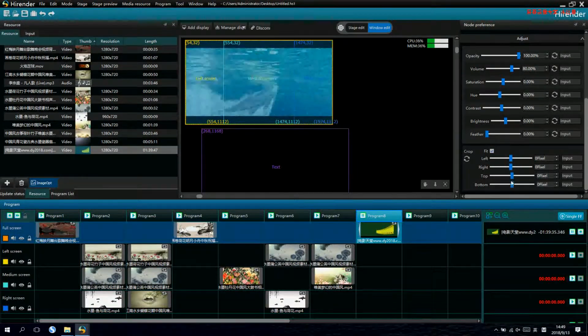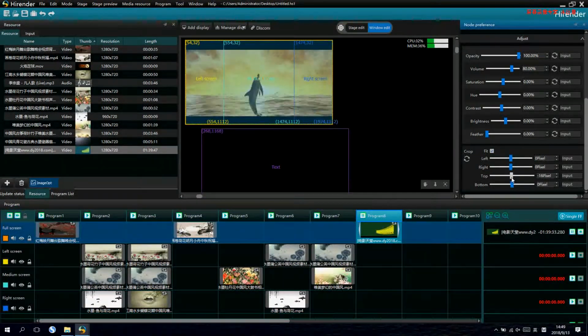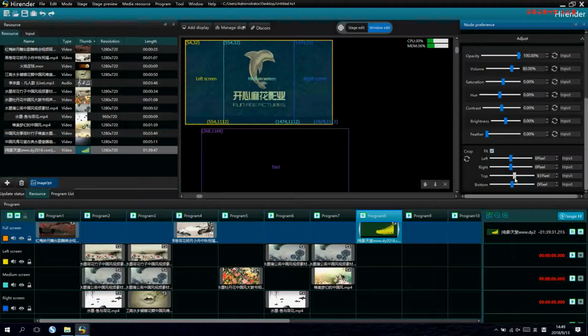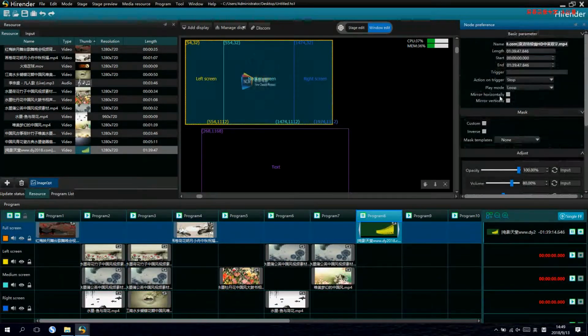So we are doing the crop for the top and the bottom for this video. Now we can see the black edges are removed. It's full screen now. This is how to do the property setting for one video.